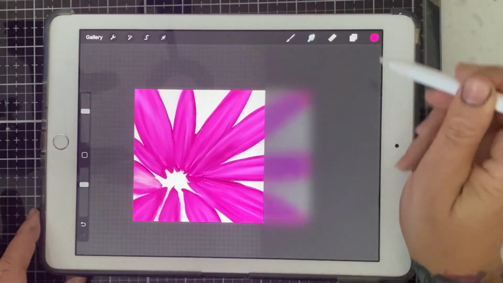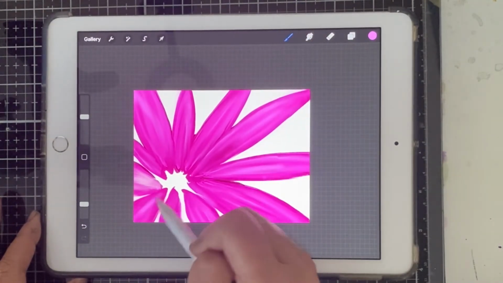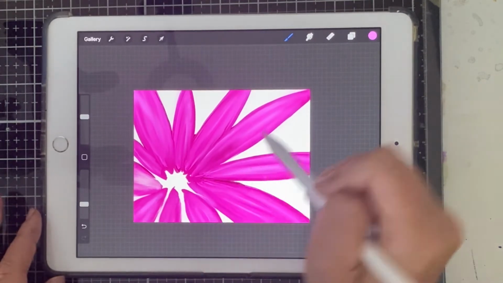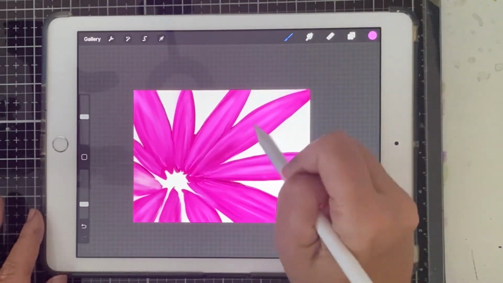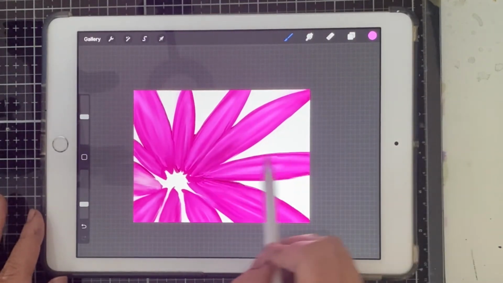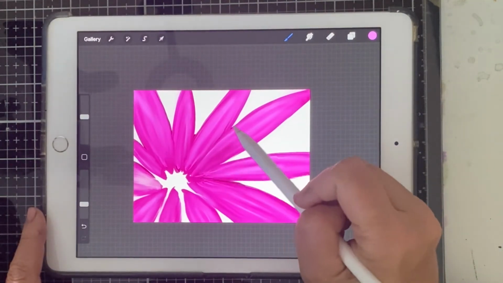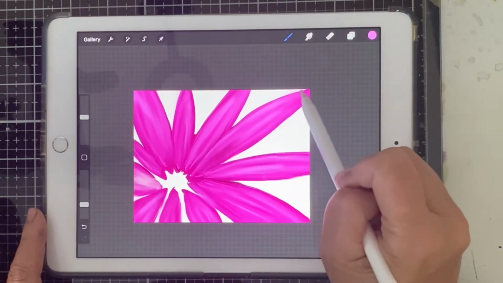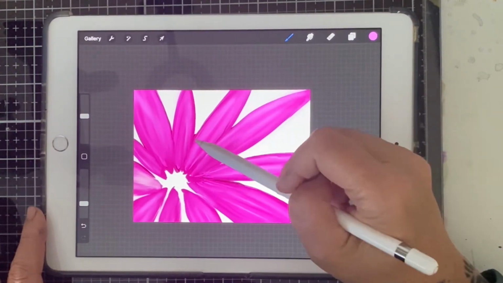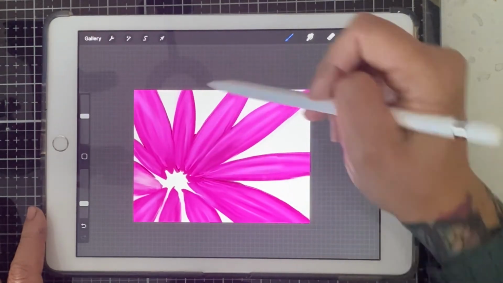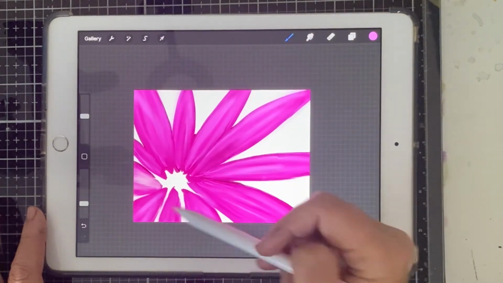And again, you can go back and forth and keep changing. If you need a little bit of lighter color to come in, a little bit more sunlight, you can play around. I like the edges to be more highlighted, so I'm just going to be really more precise and bring a little bit more lightness into those edges. And then I'm going to show you something else that I do.